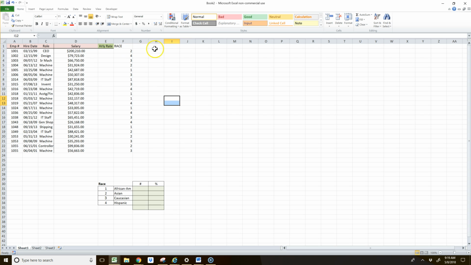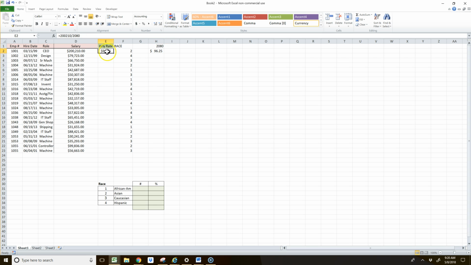For instance, if I wanted to calculate the hourly rate, and let's say I knew that's the number of hours in a year. So what this is going to be equal to is this person earns $210 for the year, and I can divide that by the amount of hours in the year. So entering this formula is one way to achieve what this person's hourly rate is of $96.25. Okay, and if we had to do that for all of these, then I would end up spending forever doing that.